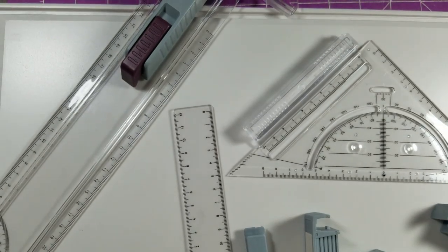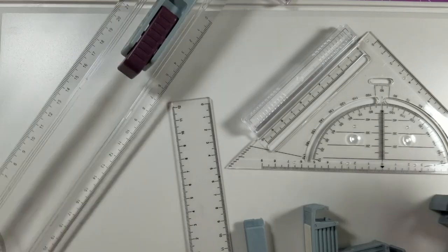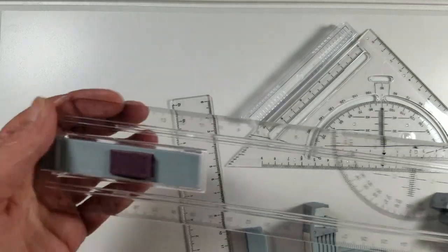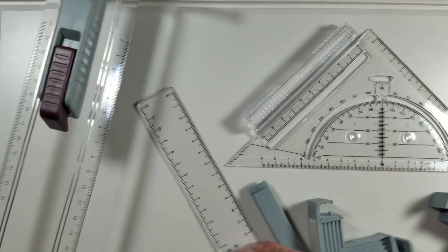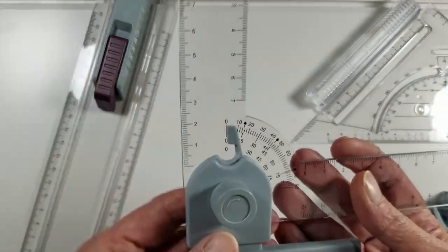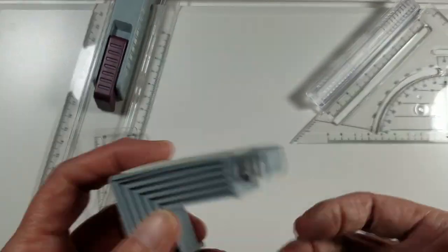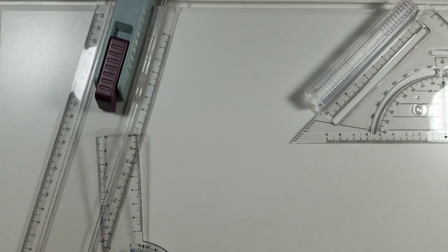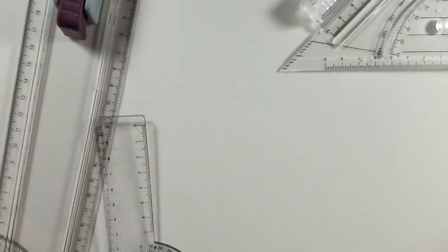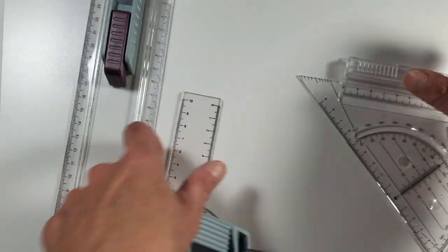Now I've gotten everything out of the box, and unfortunately this is as high up as my little desktop tripod goes, but we'll just do it along like this. Here are the parts that came in the box, and it also comes with these two little non-skid table legs so that you can tilt your work surface up in the back and tilt it towards you before you begin to work.